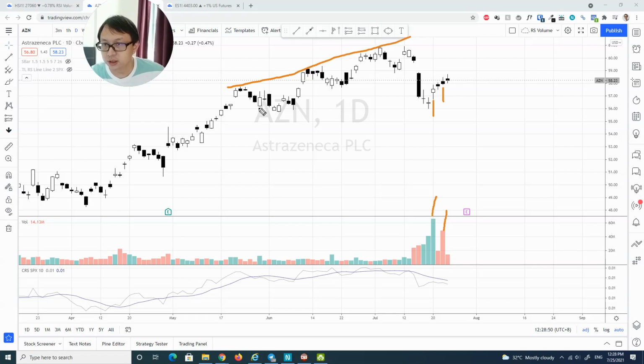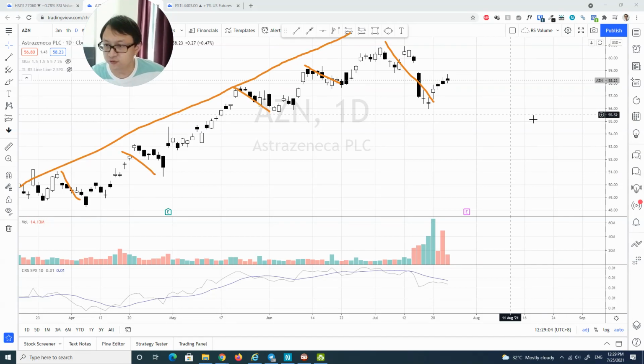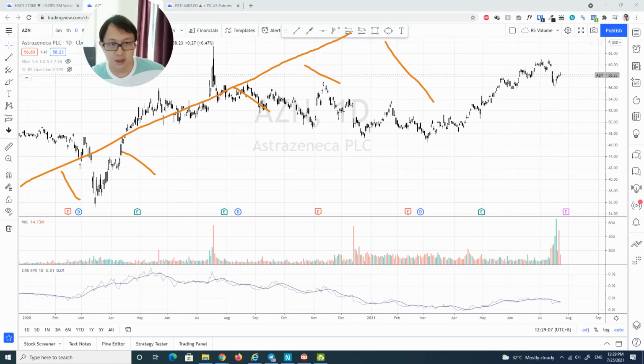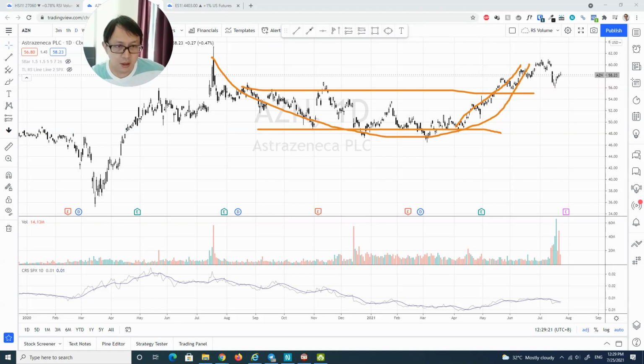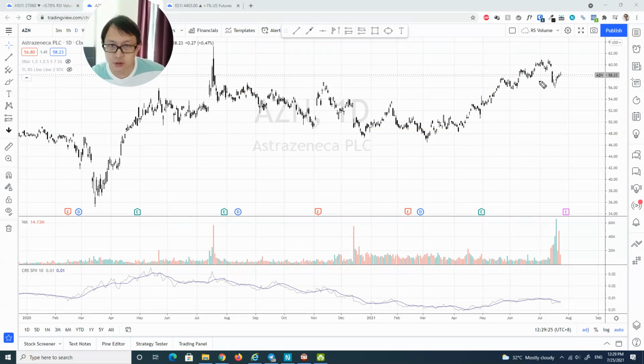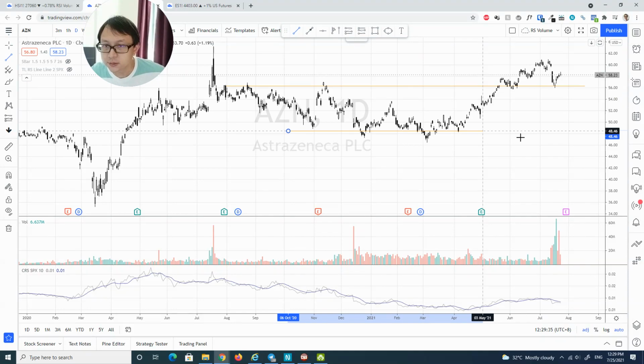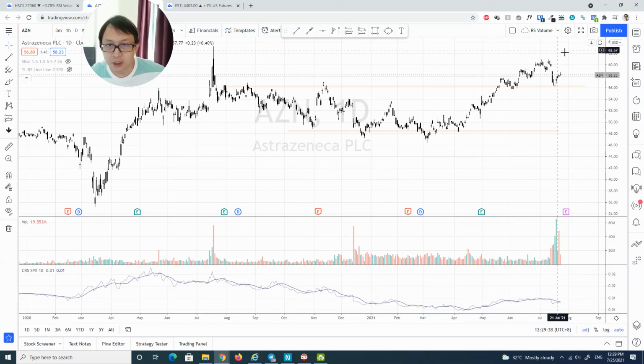So this is pretty much an uptrend, and here comes a change of character. So you can see that this is the largest down wave that we have ever seen, even from the uptrend a few months ago. So yeah, if we look at the long-term view, that is pretty much a structure here. So there's a kind of a trading range, sign of strength rally, and recently it's just breaking out, and also probably this is a backtest.